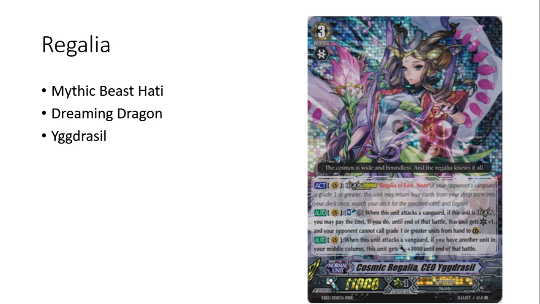Another deck that isn't underrated at all is Regalia. They got a huge boost with Mystic Beast Hadi, the unit that gets 1k every time a card is soul blasted out of your soul. So it can turn into a 13k booster, which with Yggdrasil makes your Vanguard 36k attack, which is very, very dangerous, because that's already 36k with grade zeros only. Have 2 of those, and your opponent's not going to really be able to do too much to you there.